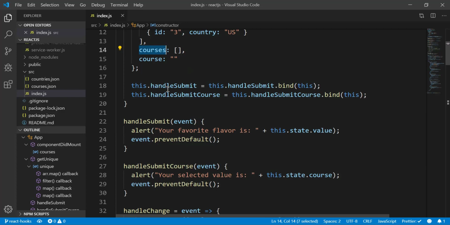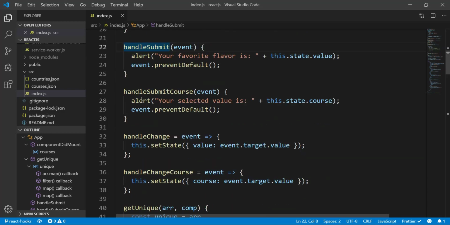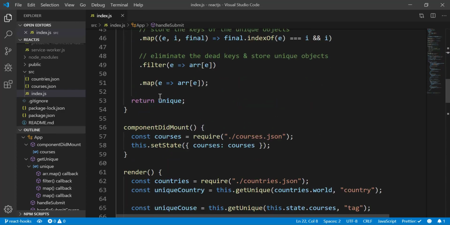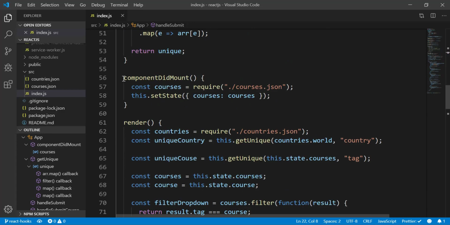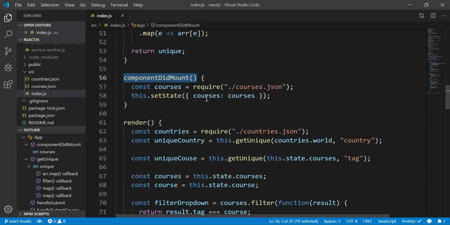We no longer use this, and we will store it in a variable, and the same for this one. Here is componentDidMount. When we render the page, it first looks into this componentDidMount, so we're going to change this into useEffect.